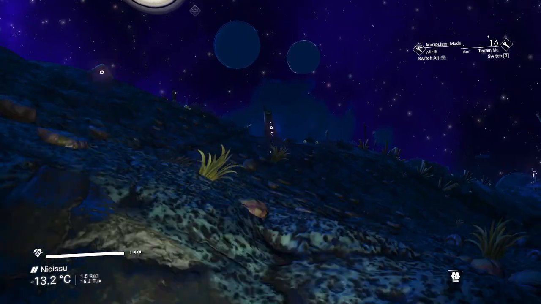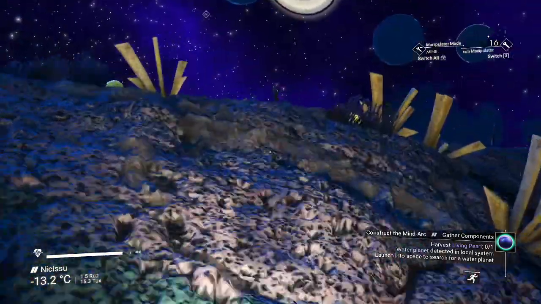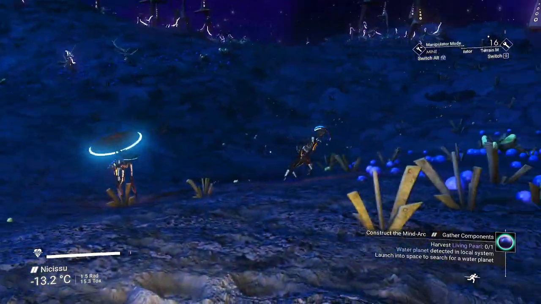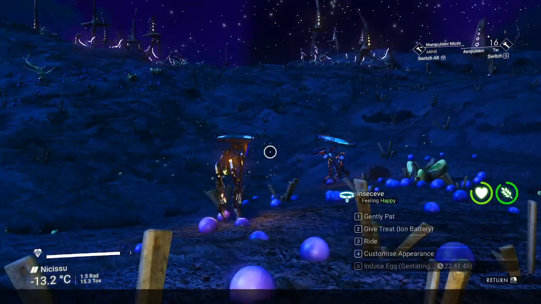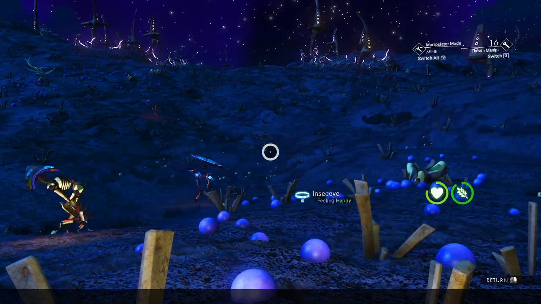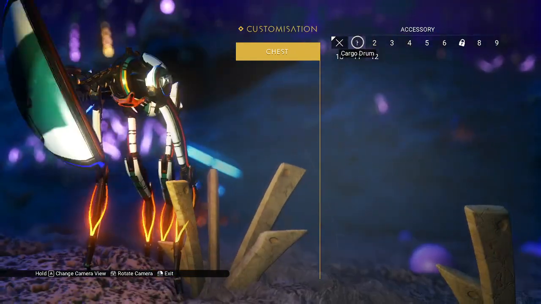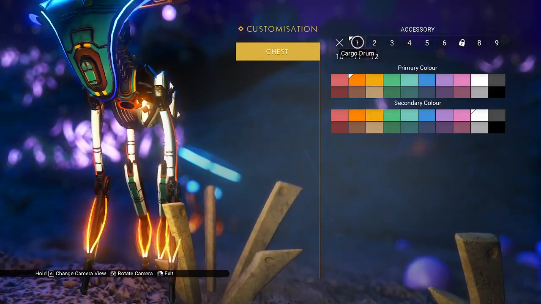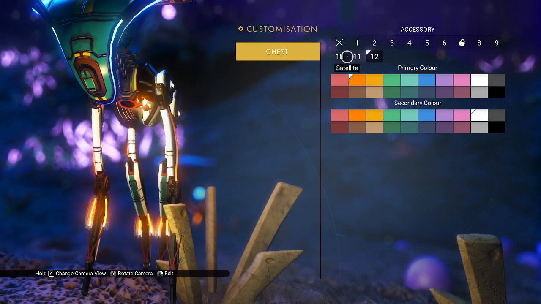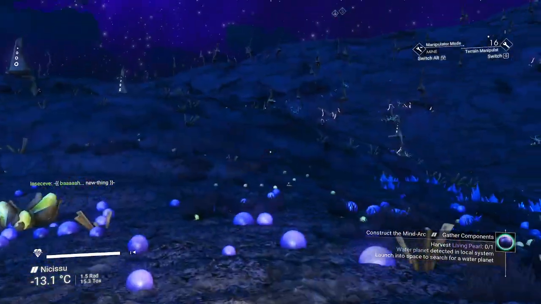Alright, maybe I should name Bozo here Barry. I'll just call him Barry. Oh, I need to be on the other side, didn't I? Come on, Barry. Pity I can't rename it. Can I rename you? Come here. Customize appearance? Do you want to stand still? No? Okay. Ooh, interesting. So it's only the chest I can change. Whatever. Barry, you'll just have to stay the way you are.